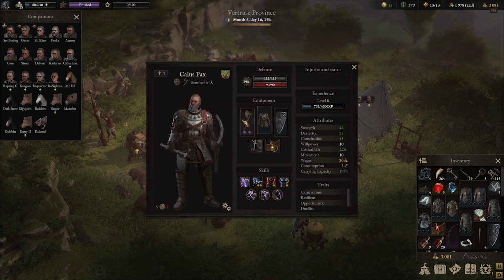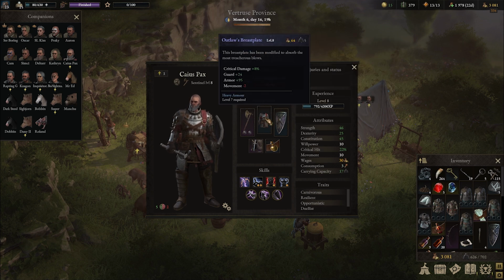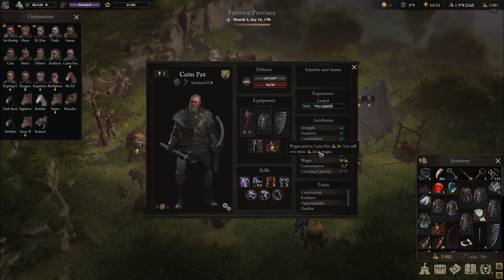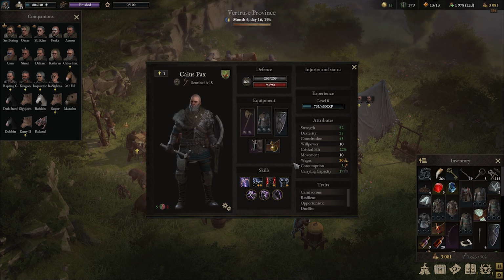Caius. Level 8 Nepti. Still only using this level 5 shield, but we really like the skill it provides, so let's give him heavy armor. Which is this. 3 layers as well. That's good.